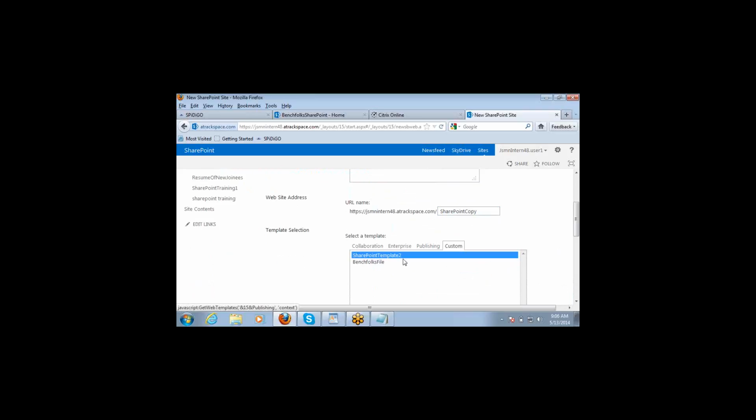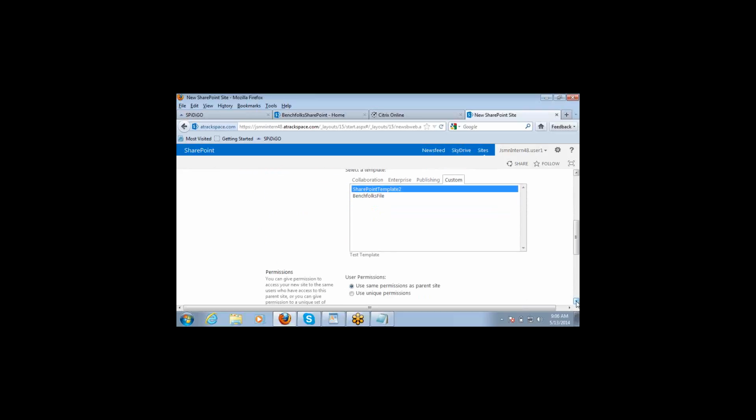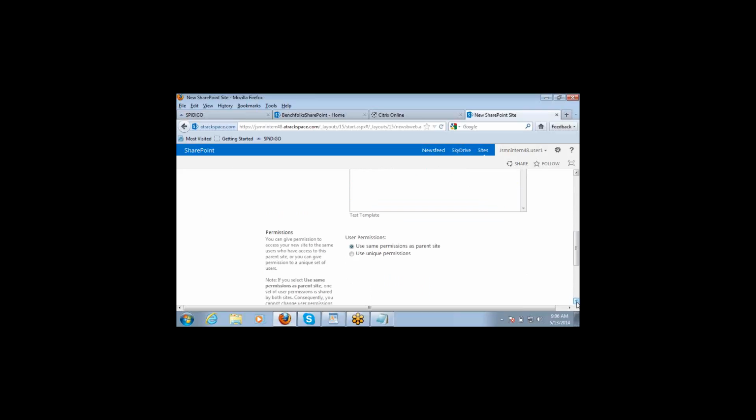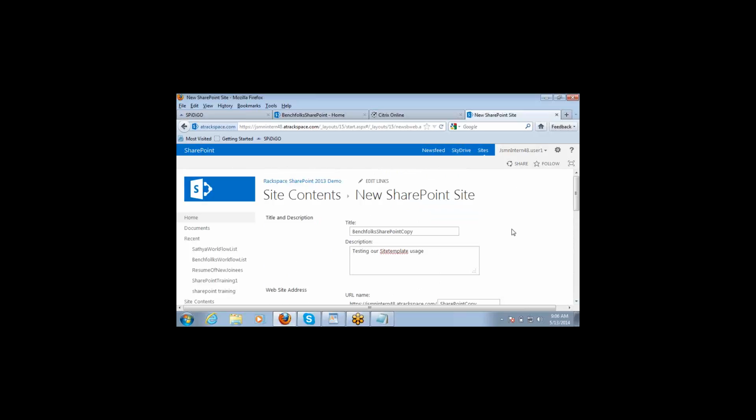If you are not the user and someone else is trying to use your website. Now we have already created a SharePoint template 2 that is available in our custom templates, and I'll utilize that template and show you what the usage of this is. Use the same permission as the parent site and click on create. So you can see that the creation of a site is easier here in SharePoint. Apart from that, utilization of a template is also easier. We are not doing any coding, but just utilizing SharePoint features, whatever is available.